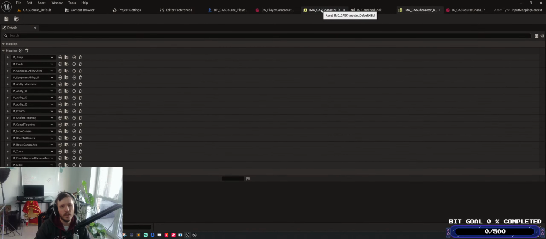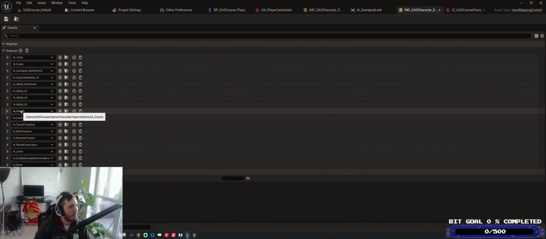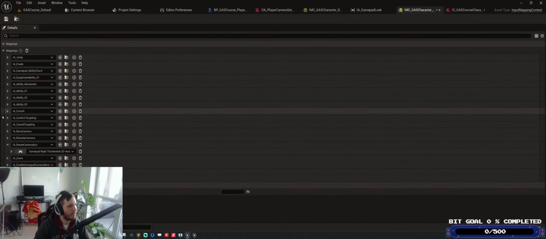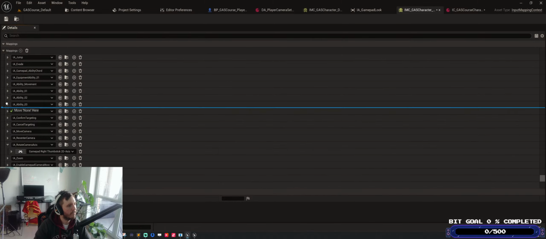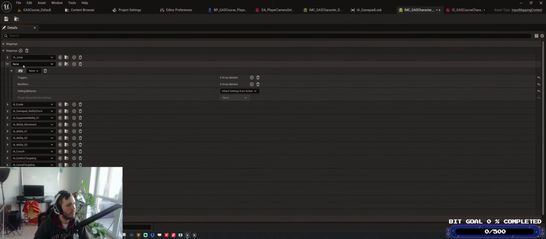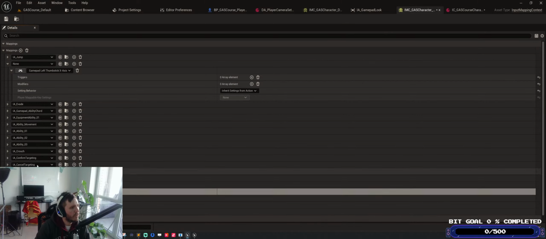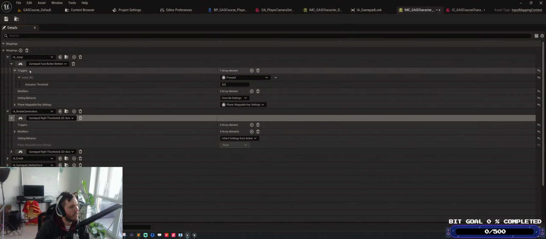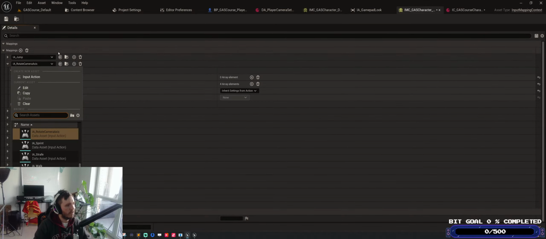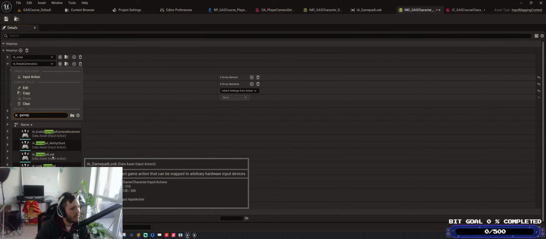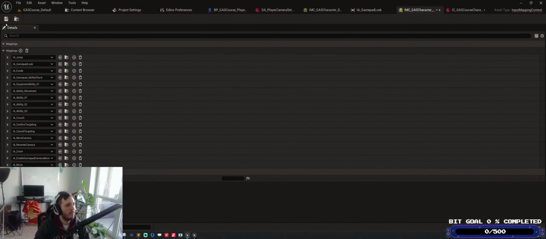So if I were to add it here, for example, there should be a rotate camera axis one right here. Copy that. It's that. Let me change this to gamepad. Curious what this is going to do.